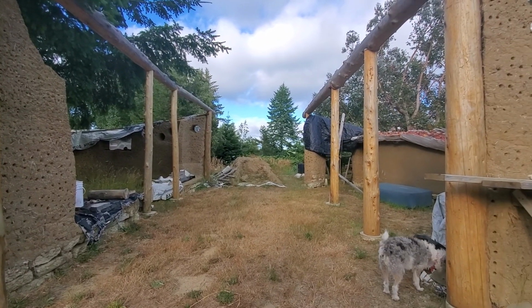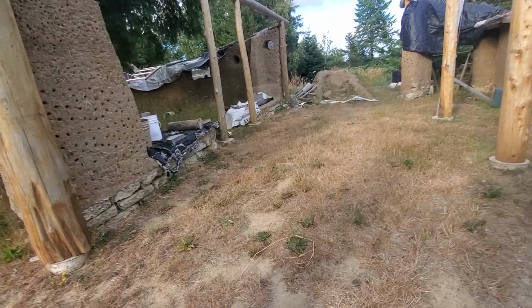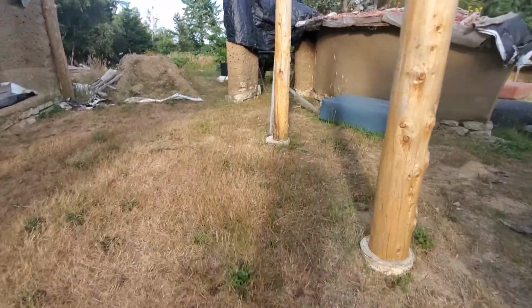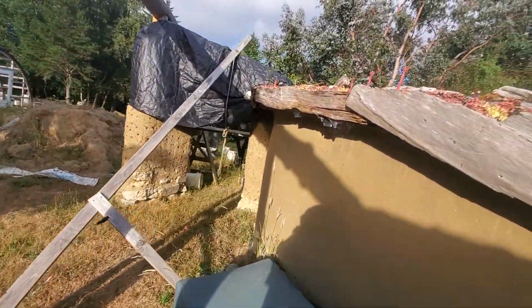So when it starts to become winter, he'll be able to say, "Get out of here, people. This is my boat shed." All right, that's a good bargain. That's what I thought. We didn't need another building. But we did some funky timber framing because none of us knew how to do it.